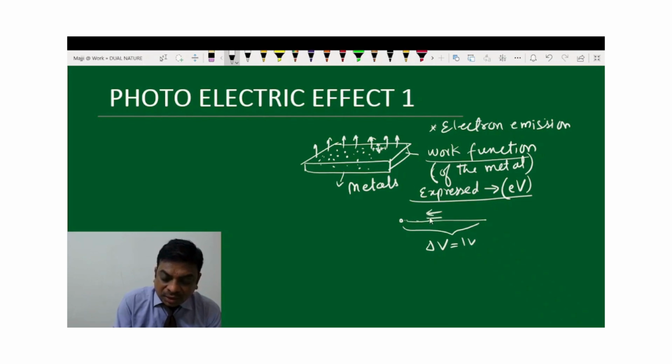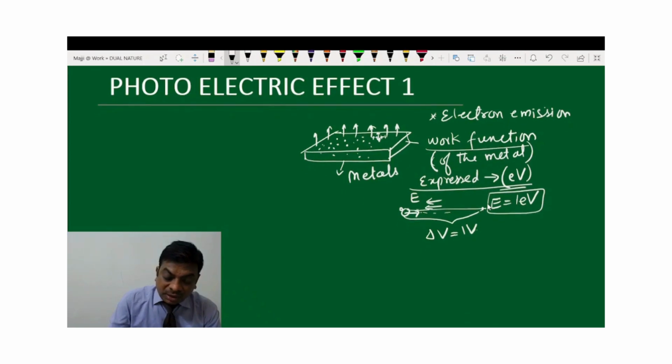So as we know that electron carries negative charge, so they will be accelerated opposite to the field. They will be accelerated opposite to the field. So the energy acquired by an electron when accelerated through a potential difference of 1 volt is actually 1 electron volt. And this energy is acquired by the work done due to the electric field. The electric field does work on the charged particle during acceleration.